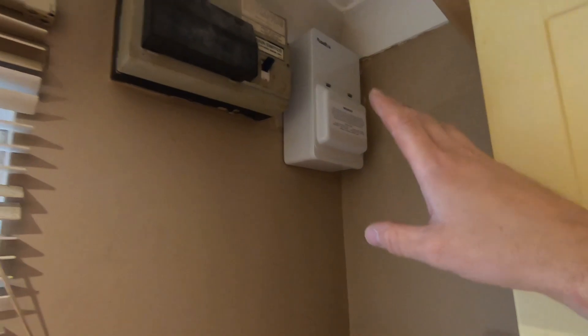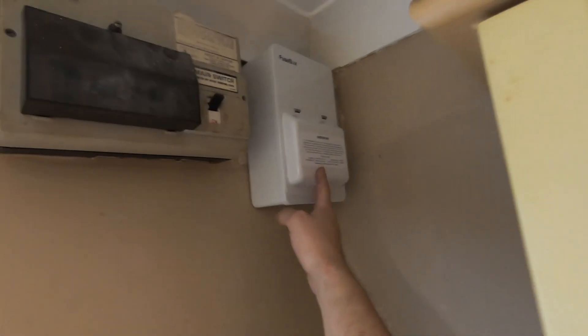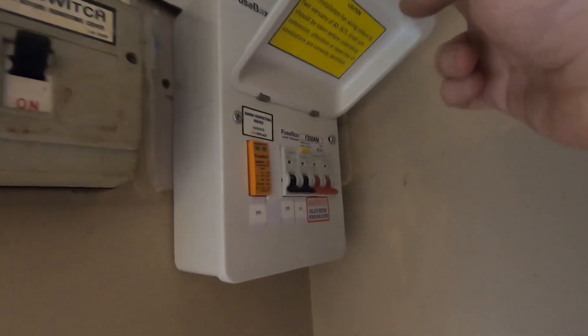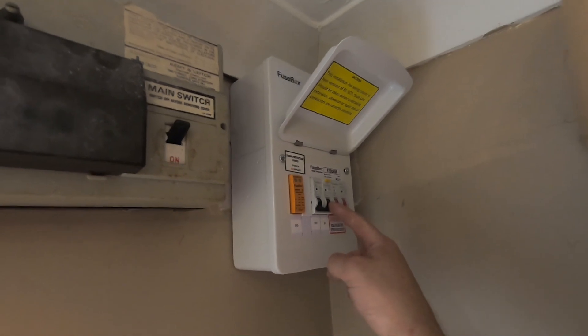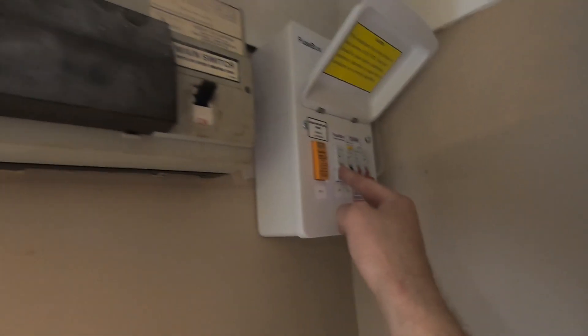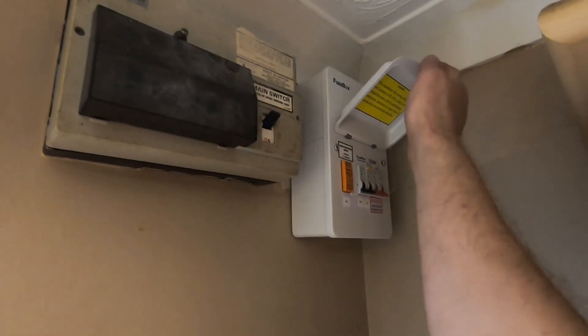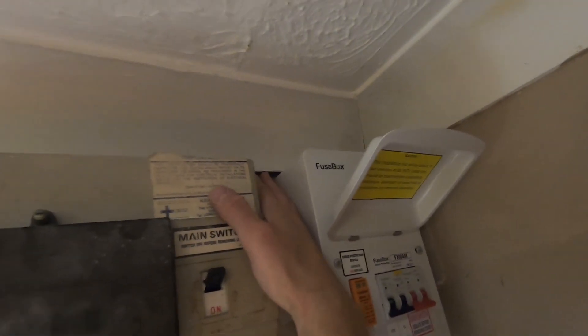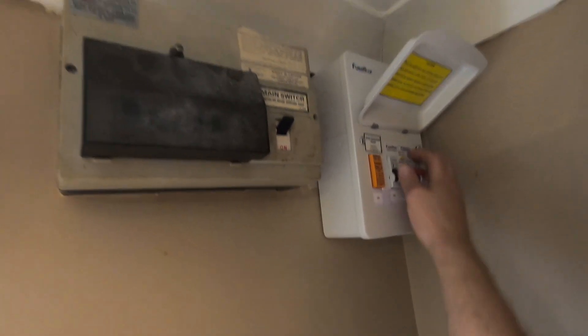I didn't record all of this, but the board's done. It was a really awkward space and I had a bit of a nightmare doing it, but the consumer unit's fitted. I've just tested it - I've got the main switch, electric vehicle charge point, SPD MCB, and then the SPD itself, no blank. I just need to put a periodic inspection label on there and that's done. I managed to get the CT wiring done as well - just poked it in around the clamp just inside that board. We are all ready to power up.